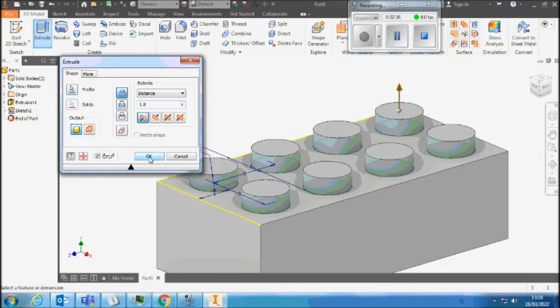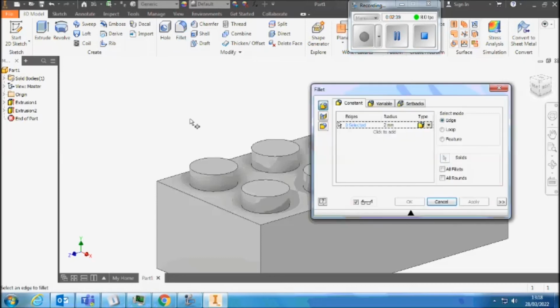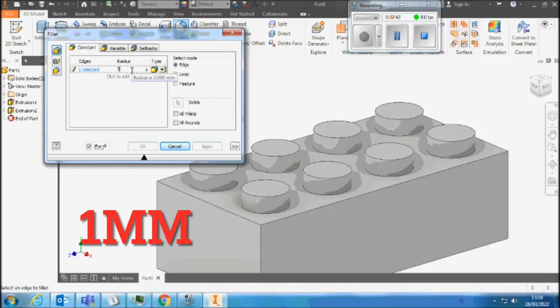That then gives us the wee points, just the same as you would get on the top of a Lego block. Now, it's all square. We're going to round the corners this time. So we go to the top here and it says Fillet Tool. We click on that, and it's showing fillets at 2mm. We're going to edit that size. First of all, just drag that box out the way. We're going to change that to 1.